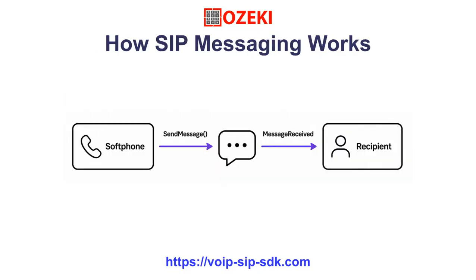How does SIP instant messaging work? The soft phone registers a phone line with a PBX and subscribes to its message received event, then builds an instant message with the recipient's number and text content and passes it to the phone line's send message method, which delivers it directly to the recipient without opening a call. Incoming messages arrive the same way, firing an event that the application displays to the console.